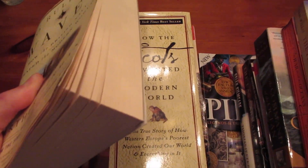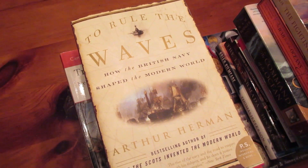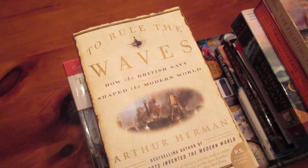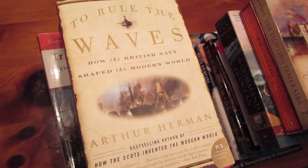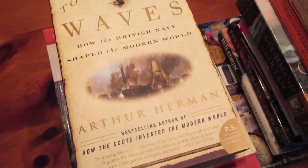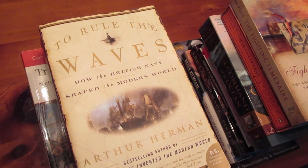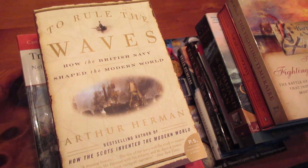How the British Navy Shaped the Modern World — this one is pretty thick. It starts around 1568 with Captain John Hawkins and San Juan de Uloa, and then goes all the way up into the 1900s. It gives a really in-depth look at the Royal Navy. Part of the reason I love it so much is because the author really hypes up the Royal Navy and its impact on the world. It ties into world events and shows the dramatic impact the Royal Navy had on the world we live in today.